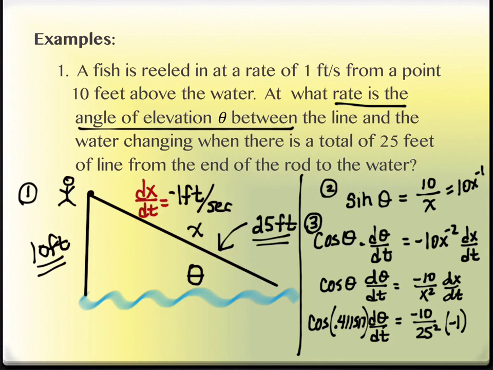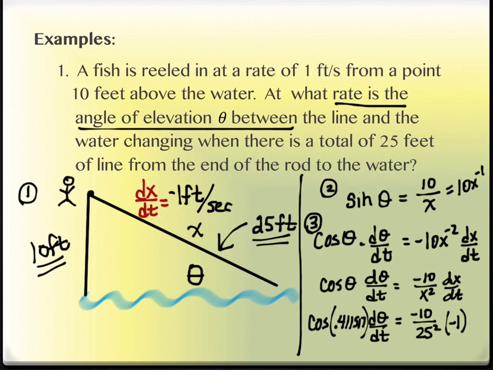And then when we differentiated, we had the cosine of theta, d theta dt, and then 10 over x is the same as 10x to the negative 1. So I dealt with it just like a simple power rule instead of a quotient rule. You bring your negative down, decrease your power by 1, so you have negative 10x to the negative 2, and then it's dx dt. Okay, every variable, when you take its derivative, you're going to get a d, the variable, dt, on related rates every time. So this one gives you dx dt on the right.